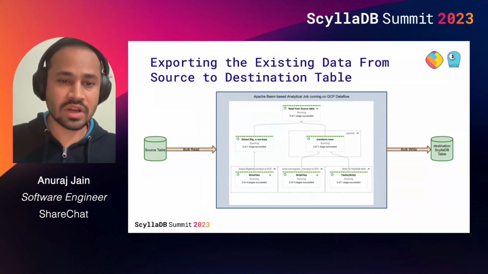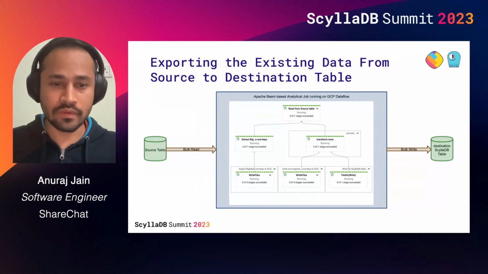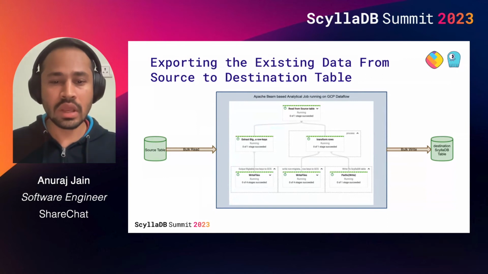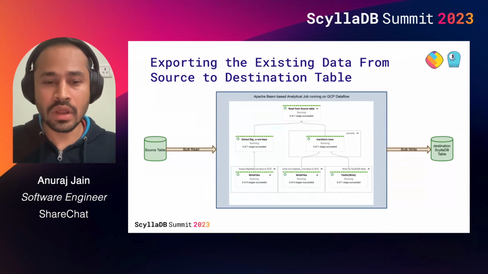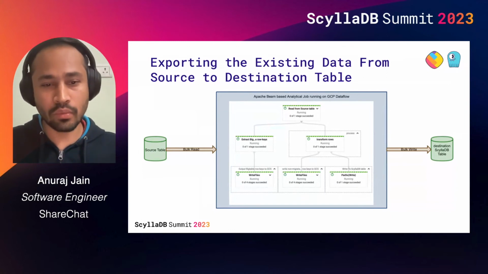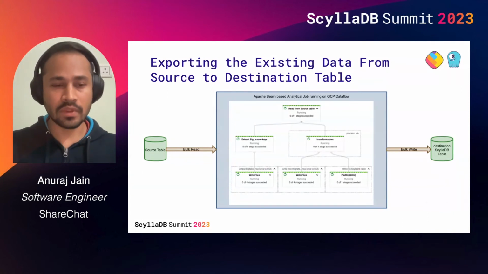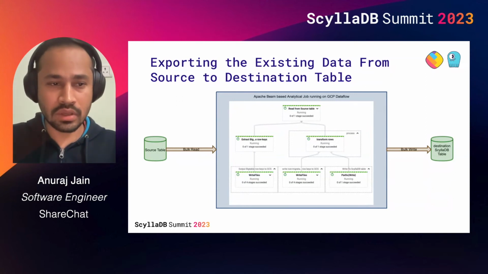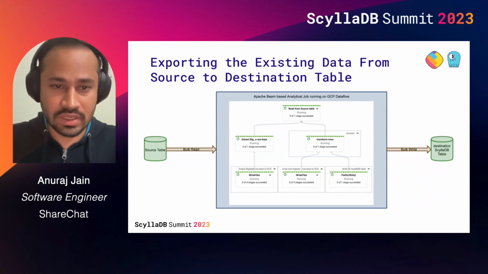Whatever table structure we have in Scylla, we'll parse the source rows into that particular structure, and then in the third phase, we will migrate all that data into ScyllaDB in a batched manner, so that it comes with a lot more parallelism and a lot more speed in transferring our data, because we are talking here about a really huge data set.